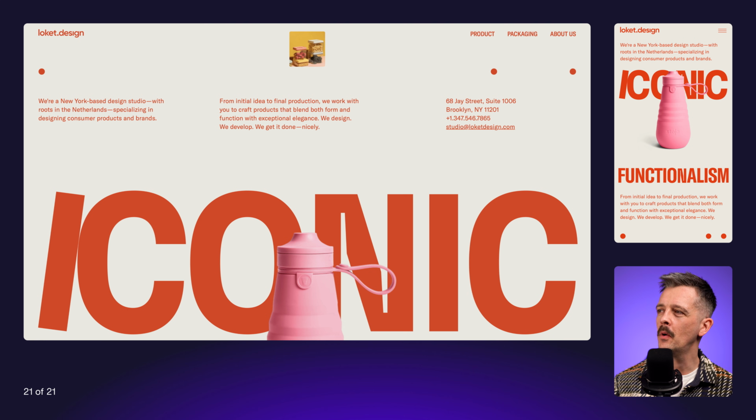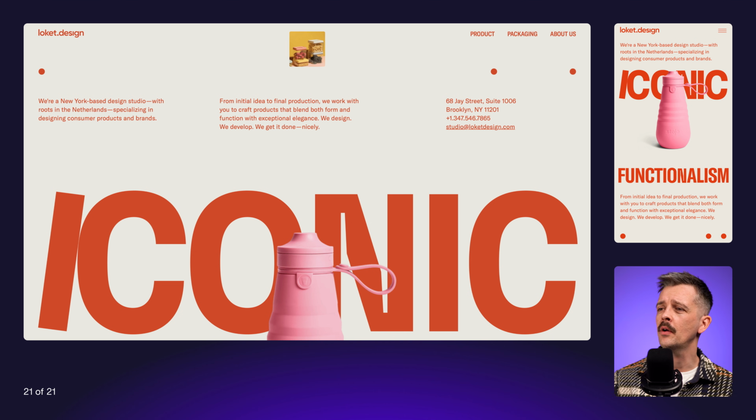So I like how on mobile you can just see that full title with the bottle in front, and it's just a very graphical, again, poster-like design. But on desktop we have actually grids going on with these 3 columns, and there's actually more columns than that because of the way the navigation is aligned to the side. But we have these 3 columns for the type. So although there's quite a lot of type here with this sentence on the left, then there's 2 sentences in the middle paragraph, then we have the contact details on the right, we're able to take them in one at a time, and it's a really good layout of just drawing our eye around it.